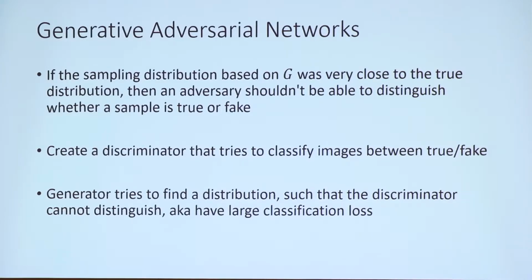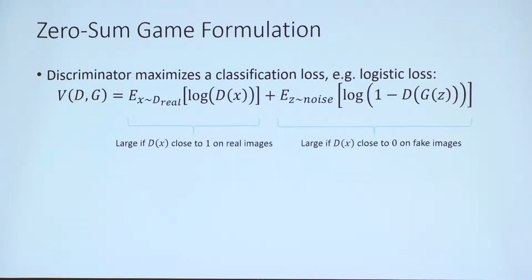And here now, let me just do some basic math. So how do we formulate this explicitly? So this is the zero-sum game formulation of generative adversarial networks as was originally defined by this paper of Ian Goodfellow. So you have this discriminator who's trying to maximize a classification reward, minimize a classification loss. And one of the standard classification losses that you can think of for binary classification is what is known as the logistic loss. What is the logistic loss?